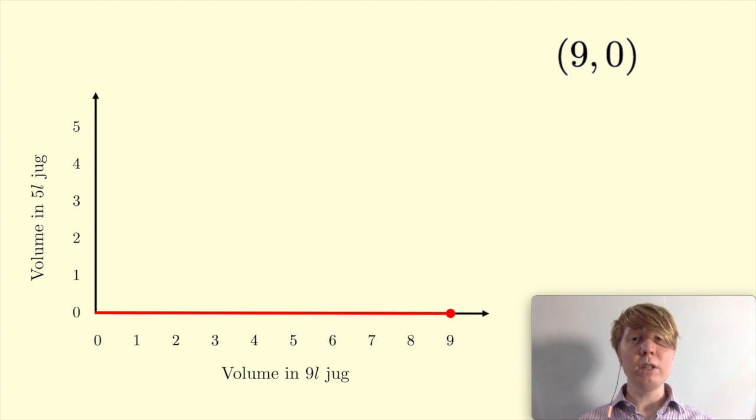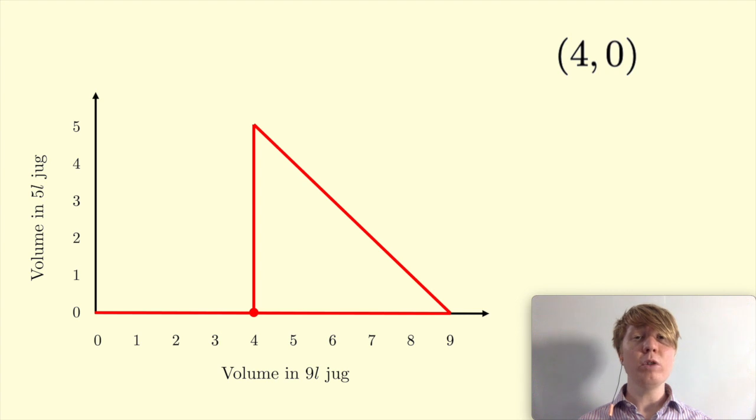Then we're just going to follow each step until we get to 7 litres, in this example that we've gone through earlier. So to pour from the big jug into the small jug, essentially you're moving diagonally until you can pour no more, so you get 4 and 5 in each jug. And then we move down, this corresponds to emptying out the small jug, and then once again we pour from the big jug into the small jug, so you end up with 0 and 4. So again we're moving in this diagonal direction.